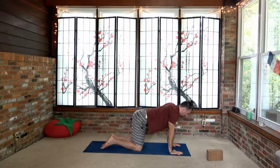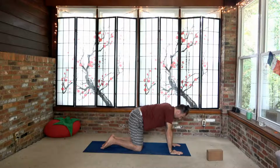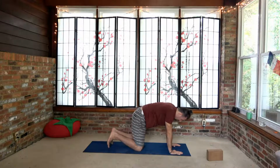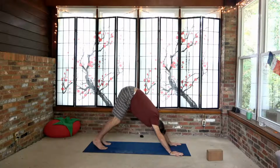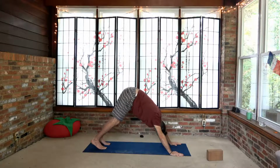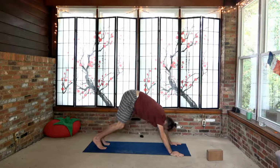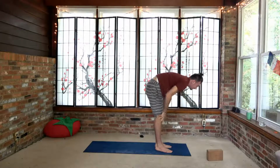And go ahead and finish this round that you're on. Take it to neutral. Tuck the toes, press the hips back to a down dog. Bend the knees, inhale, look up. Exhale, walk, step, or press and flow. Halfway lift and fold.